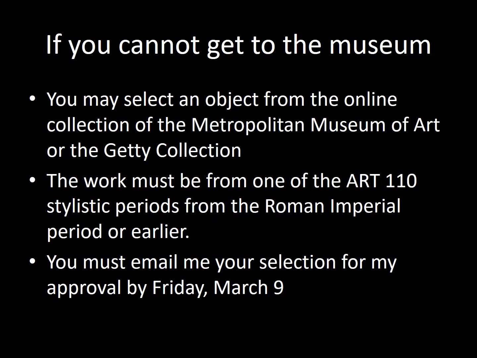Okay, so along those lines, if you absolutely cannot get to the museum, I understand, and there is an alternative. You may select an object from the online collection of either the Metropolitan Museum of Art or the Getty Collection. However, again, the work must be from one of the Art 110 stylistic periods, from the Roman Imperial period or earlier, and you have to email me your selection for my approval.